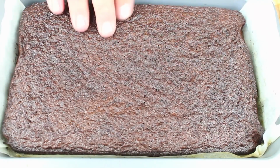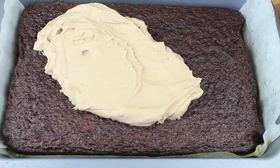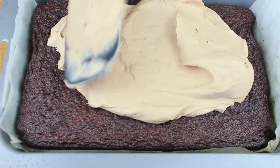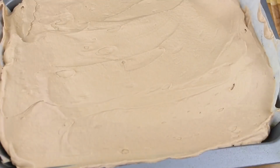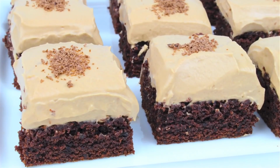Okay, lastly our brownie has completely cooled down, so we're just going to put our lovely Nutella and espresso topping just on top. Now we're just going to place this in the fridge for about half an hour just to set up a little bit, and then it's ready to cut up. And look at those, don't they look lovely? Now just to dress them up a little bit more, I've just put some shredded dark chocolate on top.